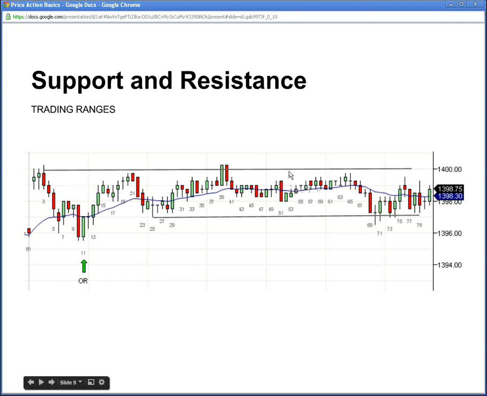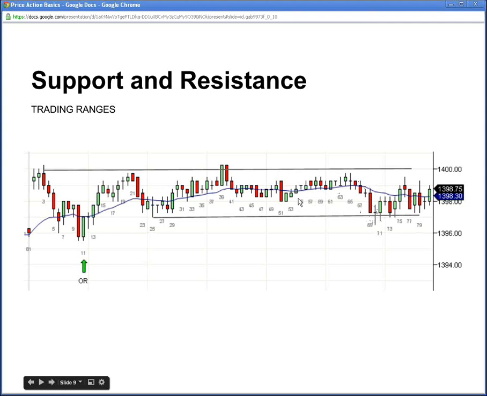If you're trying to buy near the high of that bar, you won't realistically expect a profit. The thing about support and resistance is price doesn't always touch it. It can go slightly above or slightly below. It is not actually a very thin line. It's usually a very thick band, and the price can penetrate it to various degrees. So when the range is very tight like this, you should treat it as a one tick bar, and you should only be buying near the bottom of that and selling at the top of that.